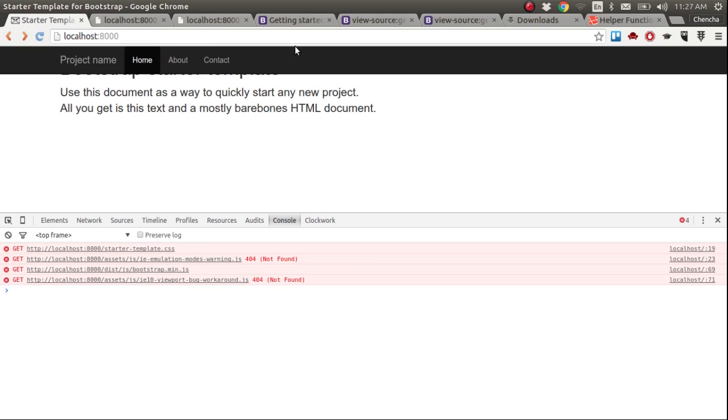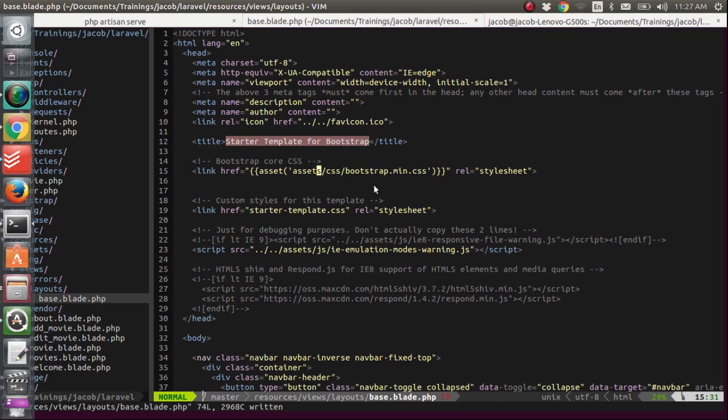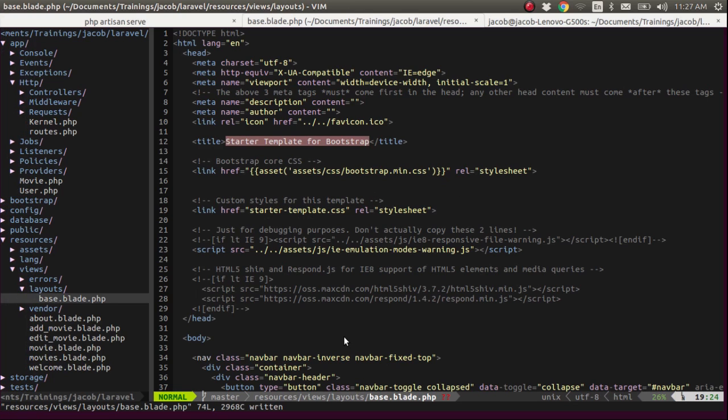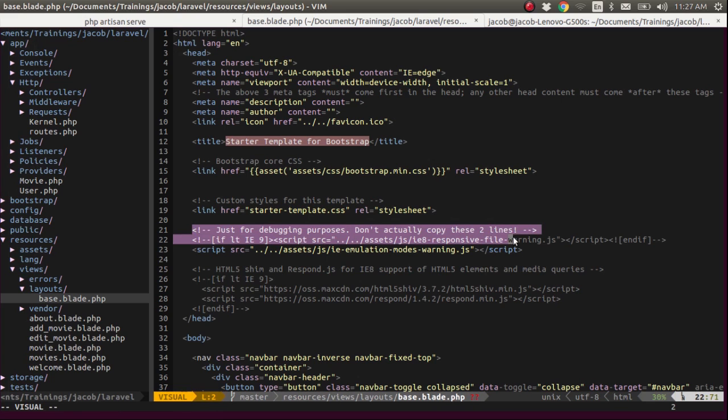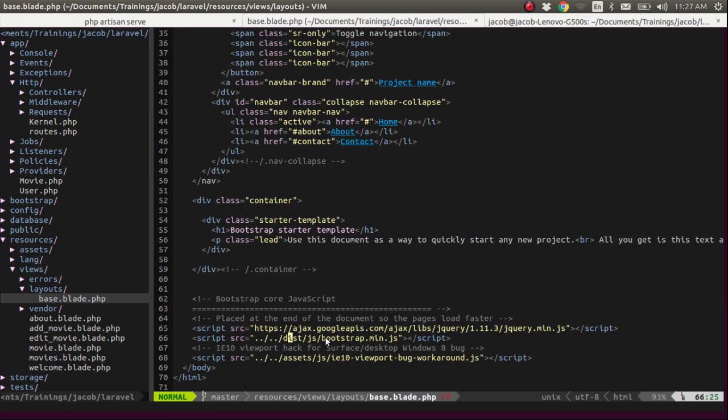All right. So far so good. That seems to have given us some progress. Now we have this working, but the rest of these are not yet working. So we need to correct the same for dist and for this one as well, and for the starter template. Here we have custom styles for this template, and I don't think I have any of that there. This is not needed, so let's delete that one out. Then let's see what's down here. Here I'm bringing in this from the dist, as I've said. This needs to change.